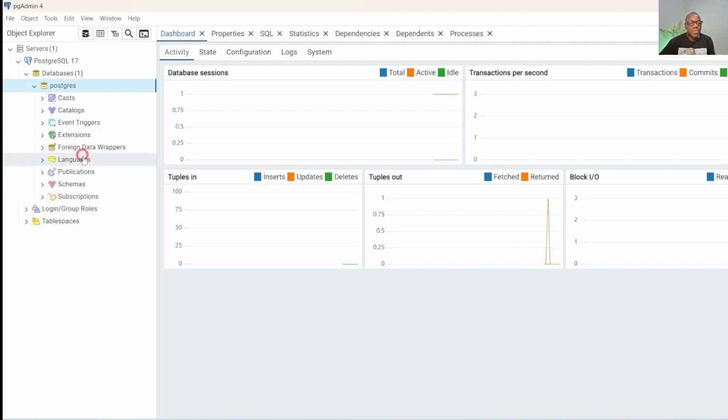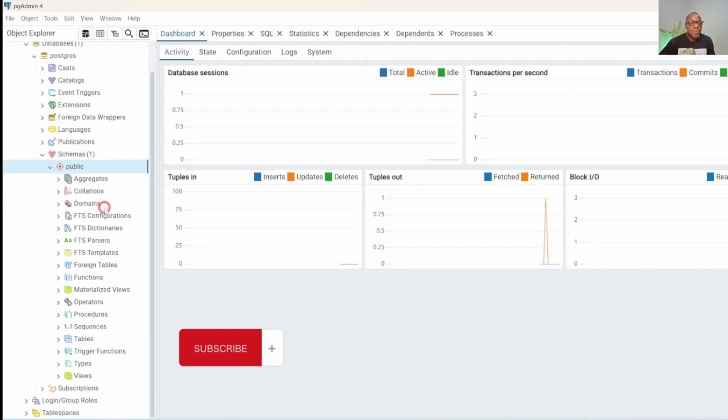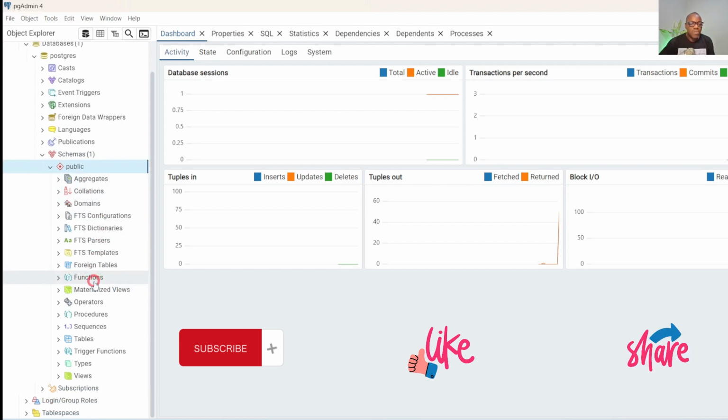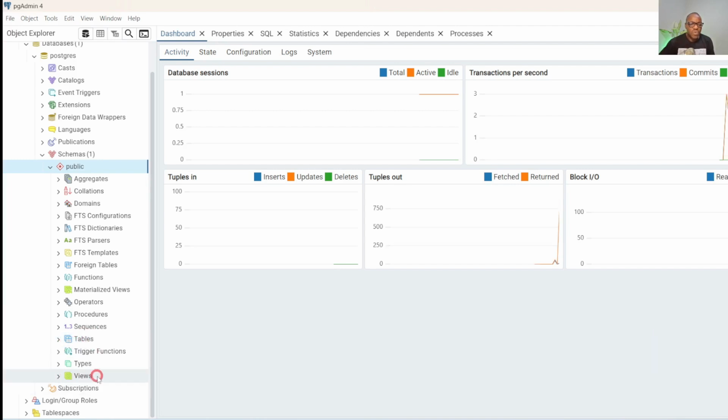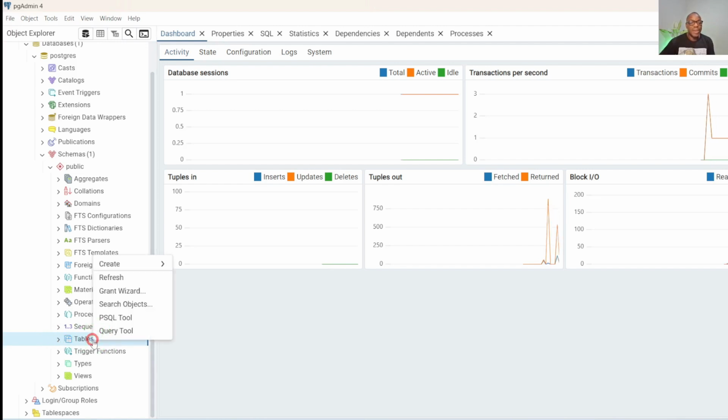You're going to find yourself mostly coming to this schema section. If I click on this schema, you're going to see database objects, for example, the functions, foreign tables, actually the tables. You're going to be coming a lot to this particular place, the views or things like queries where it stores them. So this is where you're going to have it being done. Right now, inside it, we do not have any table there. So I'm going to right click on it and I want it to create a table for me.